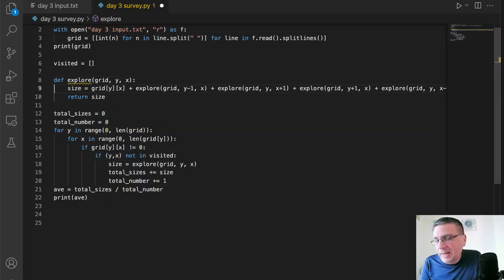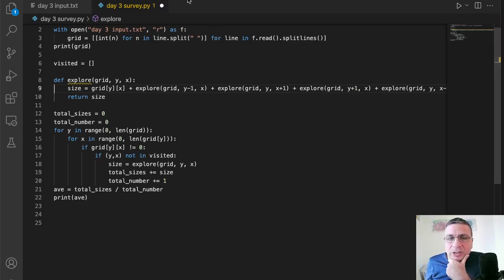And that is the essence of the recursion, except there's a problem with this. It doesn't make sure that the move is valid, that I'm going to an xy location that exists. So as soon as I try to go off bounds of the array, it'll throw an error. And it doesn't make sure that it's a spot that I haven't already visited, so I'll just keep bouncing back and forth between the same squares endlessly until I get a recursion error. So I need to put those checks in.